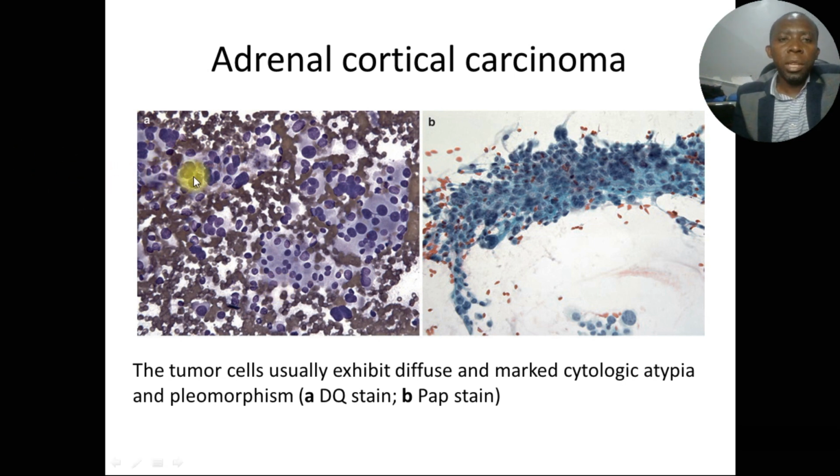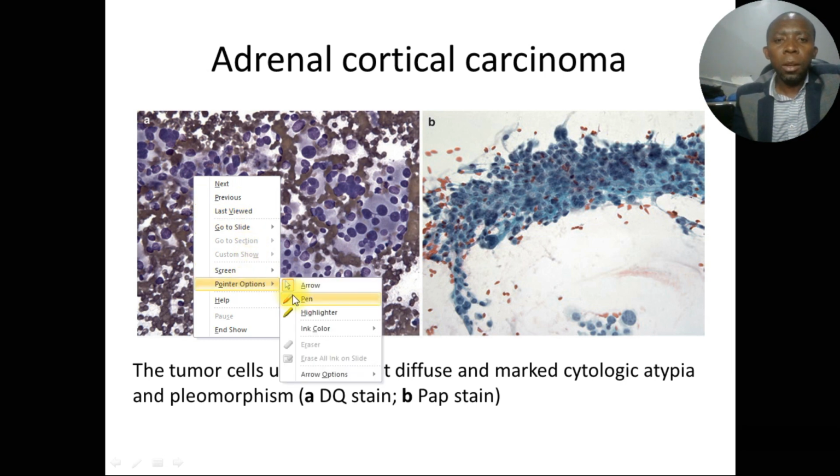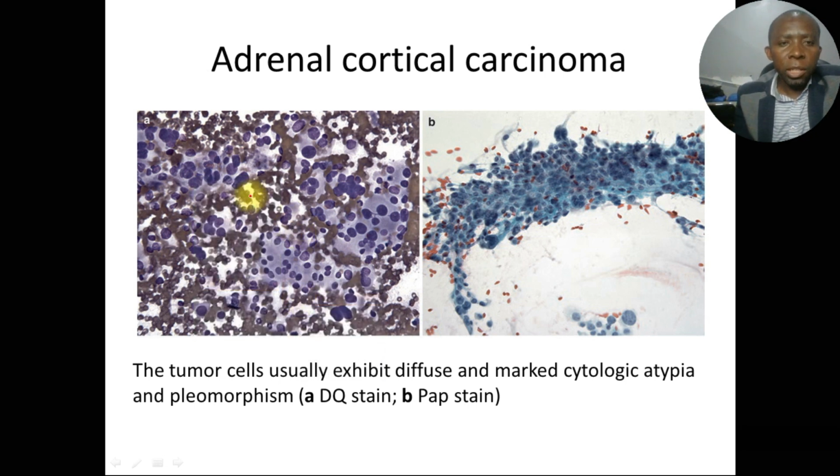If we begin with slide A on our left, we can really appreciate the polymorphism in this slide. We have cells of different sizes. You look at these cells, a little bit bigger, then we have a smaller one here. So this is polymorphism, and then others are oval and others are round. Apart from that, when you look at the chromatin, it is coarse and granular inside. When we look at the chromatin arrangement and appearance, all these are signs of malignancy of the cell.